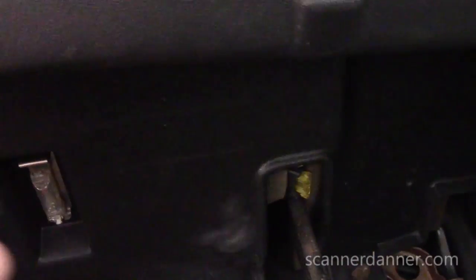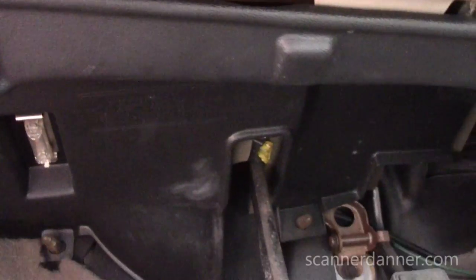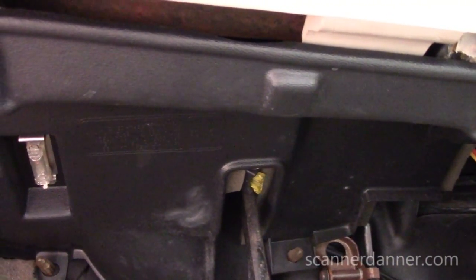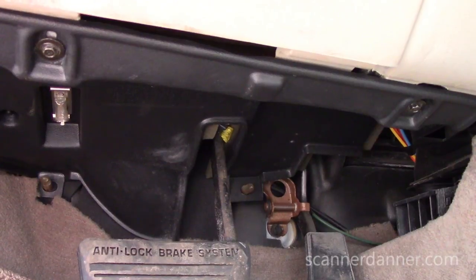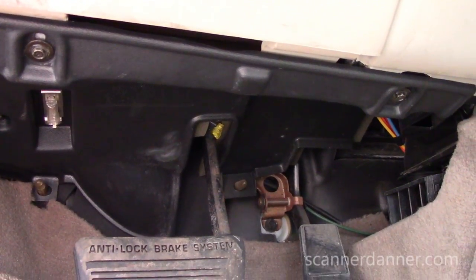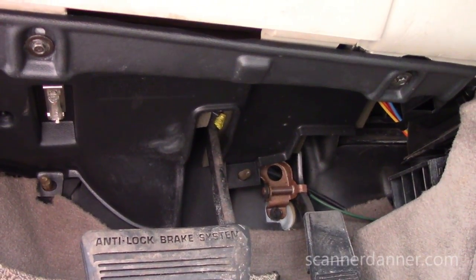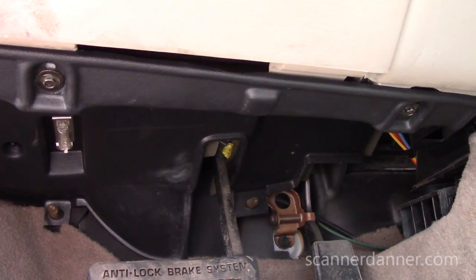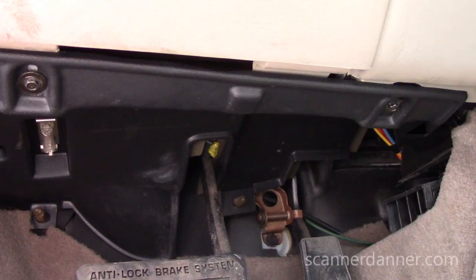What that tells me is this thing most likely has some type of remote start in it, which when you put remote starts in systems like this, you have to do something with that key and those resistor wires. My money is on our problem being right here. Well, let's see if we're right. Let's pull this panel down.